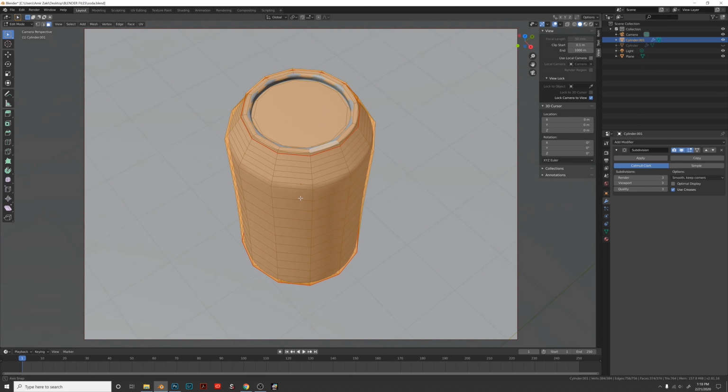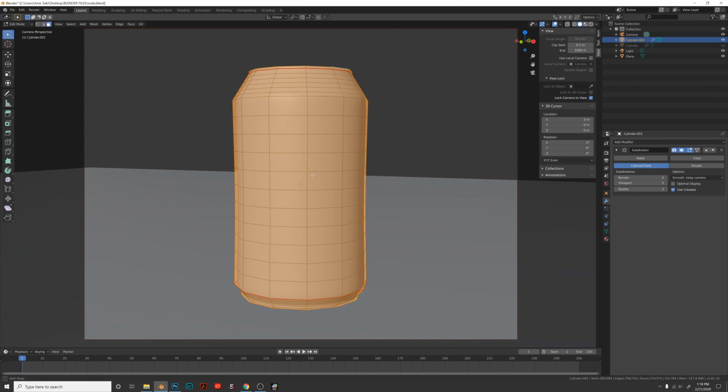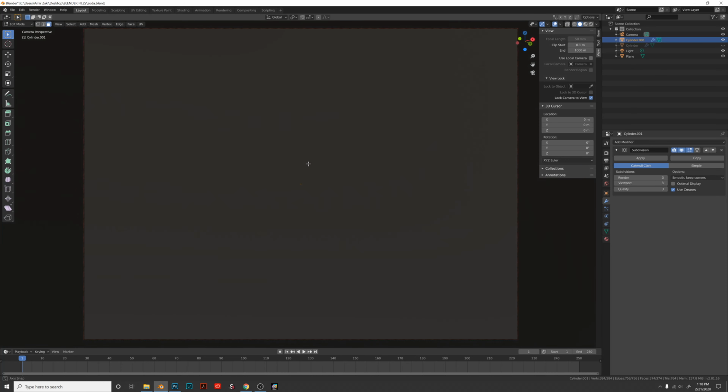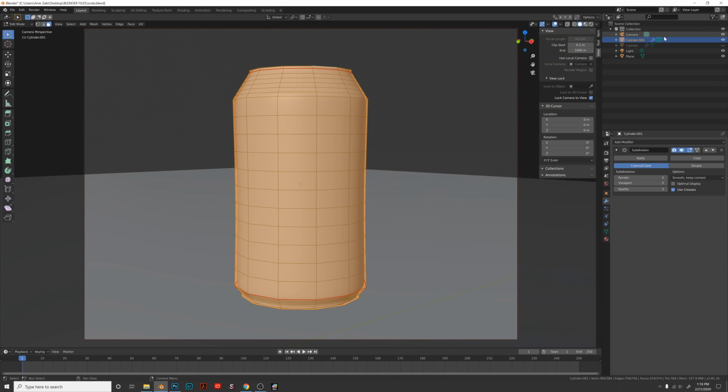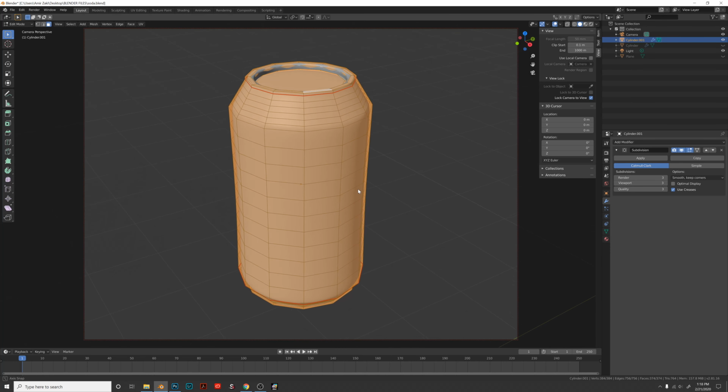I'm just going to show you the way this is constructed and look at where the loops are, and then you can work on this on your own. But I'll give you some hints.